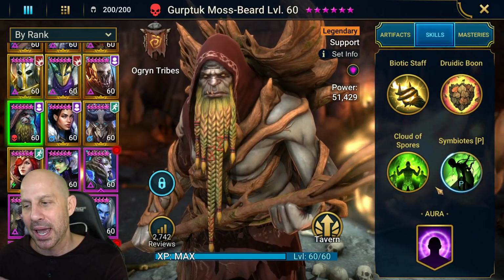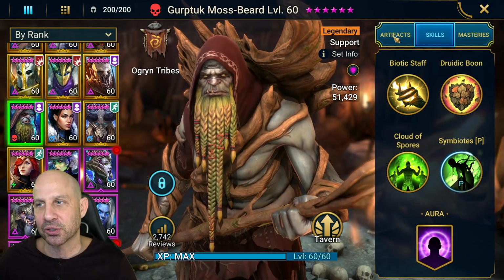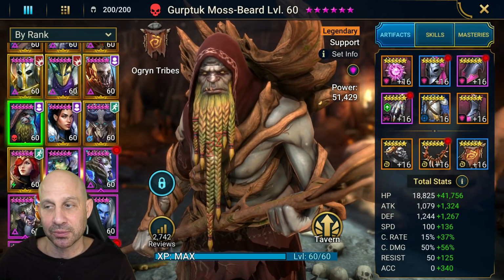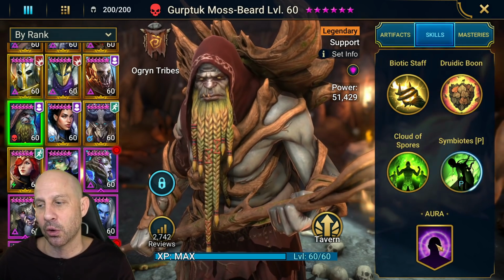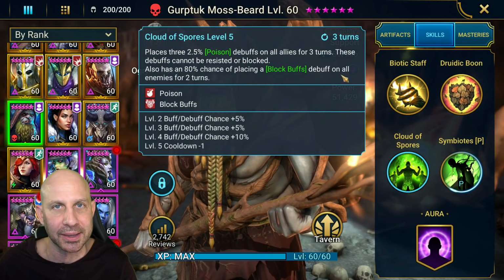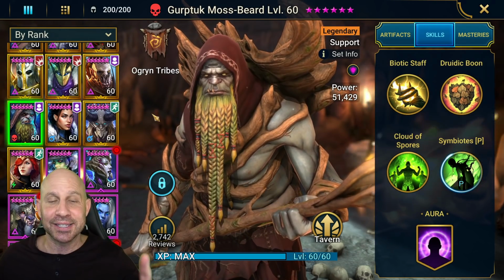Nice. You know, you don't even need masteries on Gurptuk. You can leave them at 50 with no masteries and gear and just have decent accuracy. You're going to have some accuracy pieces in here because you're not going to have a banner, and use him for PvE. He will work out very well for you. A great guy. So don't forget, you can use his aura. You can use all his moves to inflate our damage, to block them, putting buffs up, get the heals, and get additional continuous heals here. He's a great champion now.